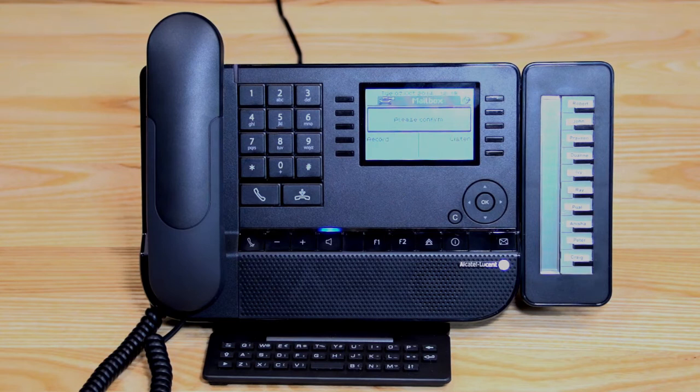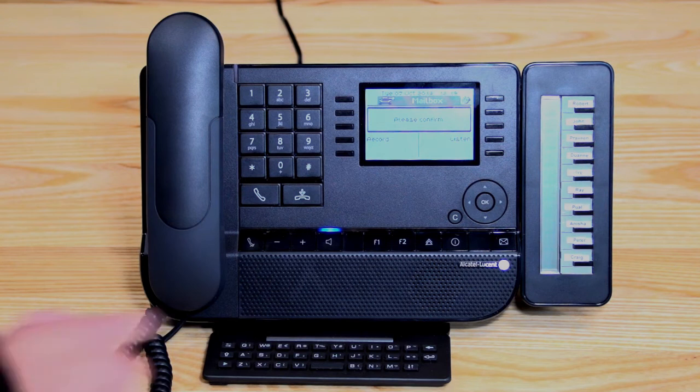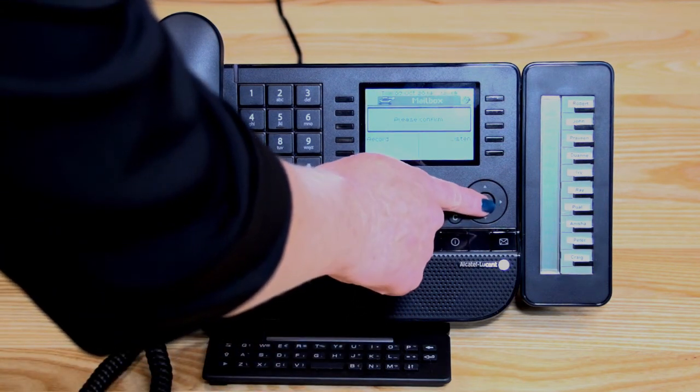Okay, so I've just pressed stop. From there I could listen to that greeting to make sure I was happy with it, or if I was happy with it I can just press the OK button, which will confirm.